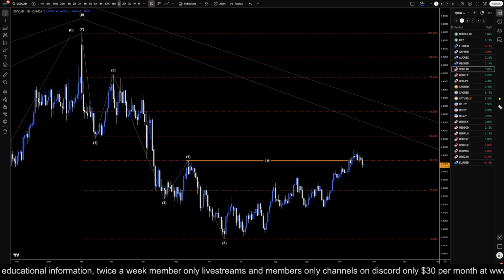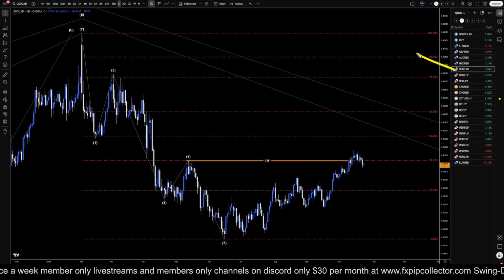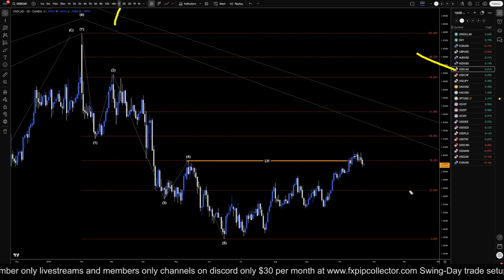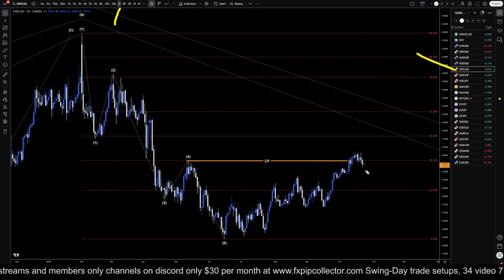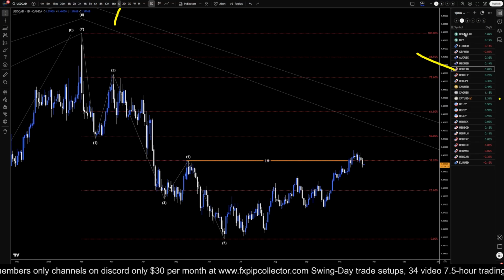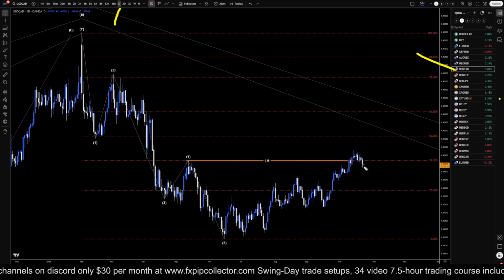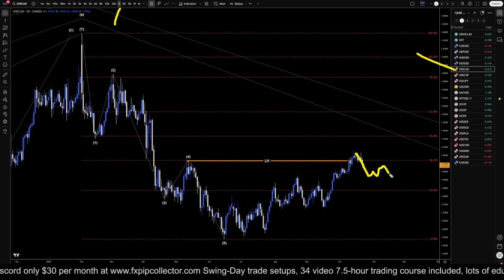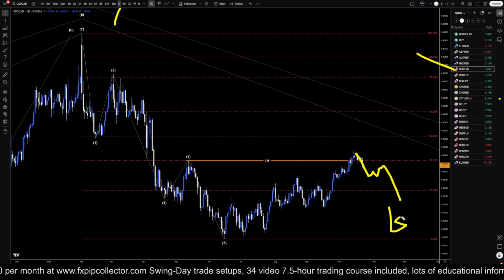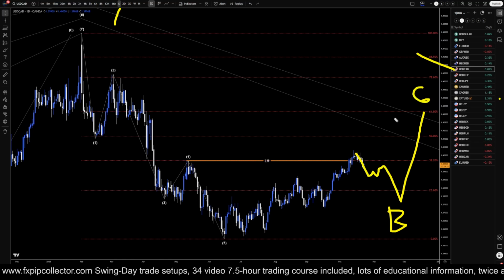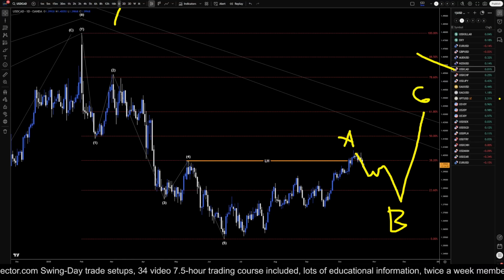Today is Thursday, October 23rd, and this is my analysis for the US dollar Canadian, and we're on the daily time frame. So the daily time frame has definitely been drifting down. This is a little bit of a tough one because to me on this pair, it would make more sense for this to actually make a move to the downside, like a wave B, and then back up again maybe later on in like a week or so for a wave C like this.